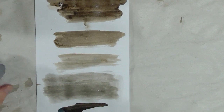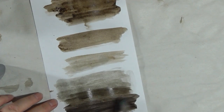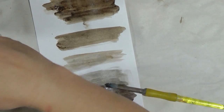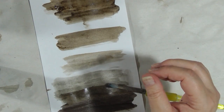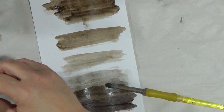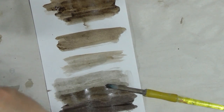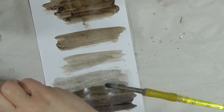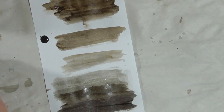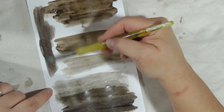Running out of paper here. Okay, so now the color pigmentation is definitely there, but it's a little bit too dark. So now let's add some more of the airbrush medium. And we'll have to do just like we did with the other one. Oops. Bubble. Okay. That's better. I like it.